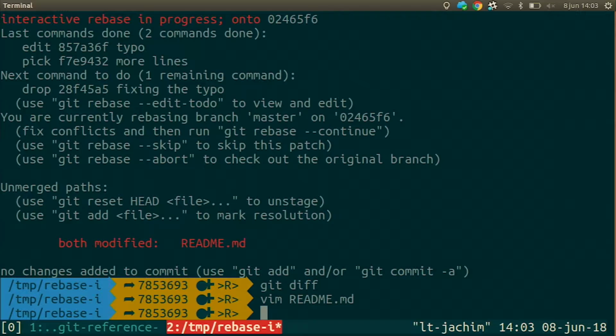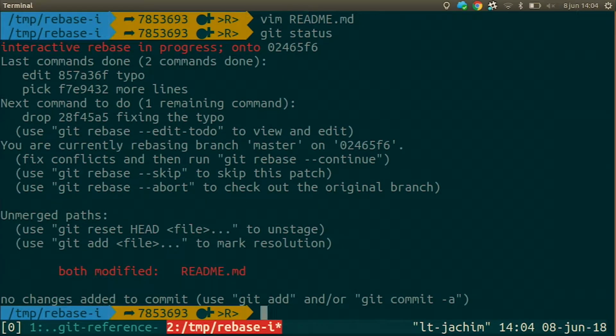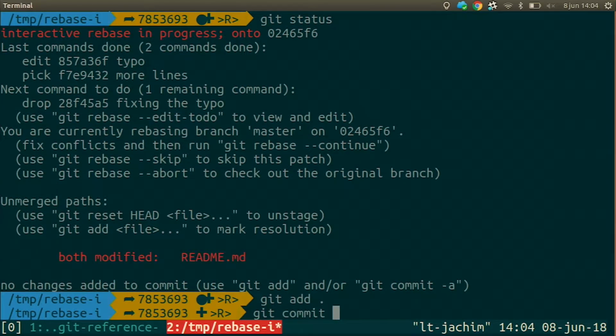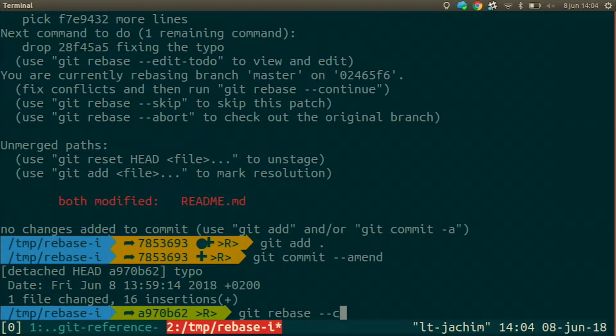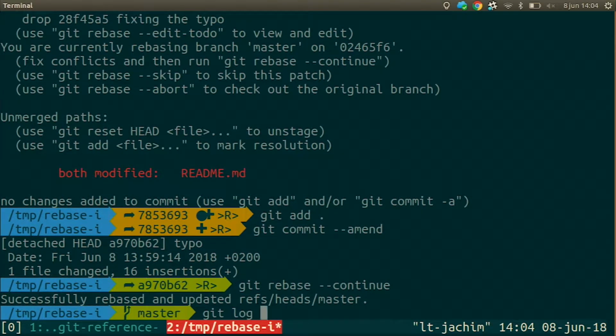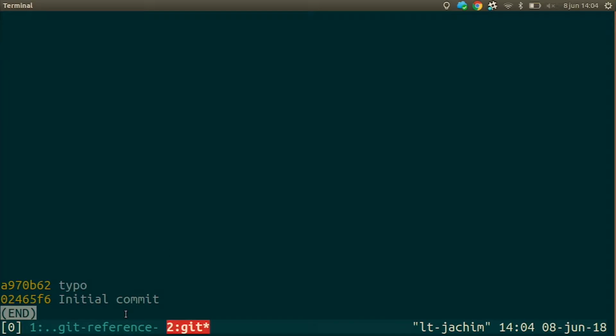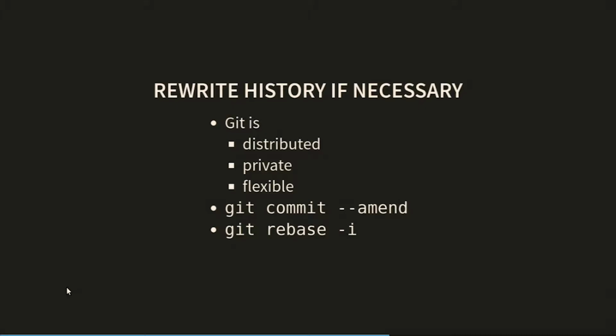Okay. So here I have to add it again. Git commit amend. And if I now look at my history, it failed horribly. I should have the last commit, but because I resolved the merge conflict wrong, my new commit is gone. So this works. Ask me later, I'll do it again, and then it will work. All right, demos. Moving on.